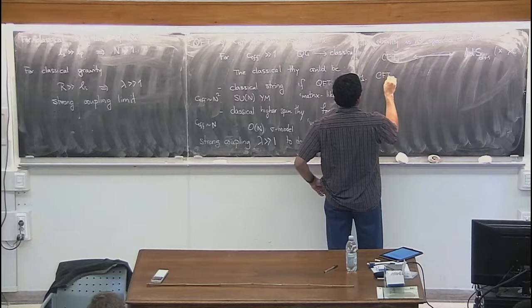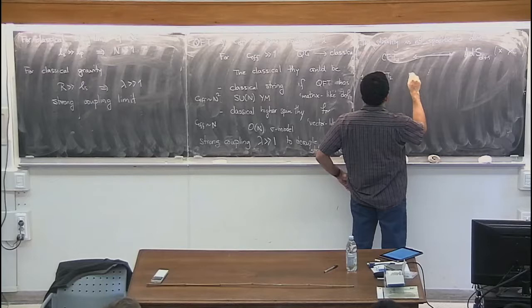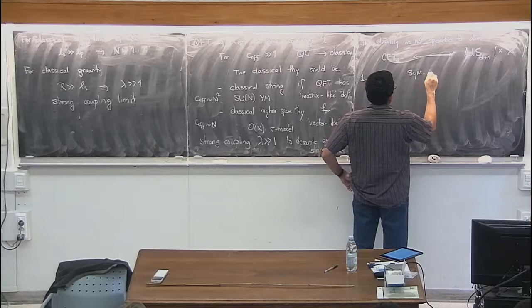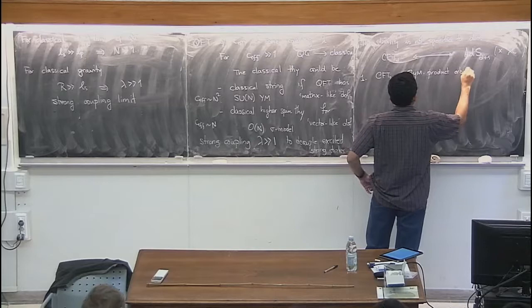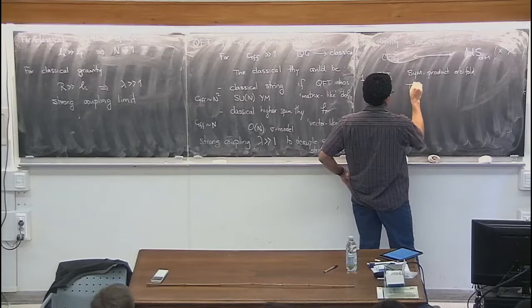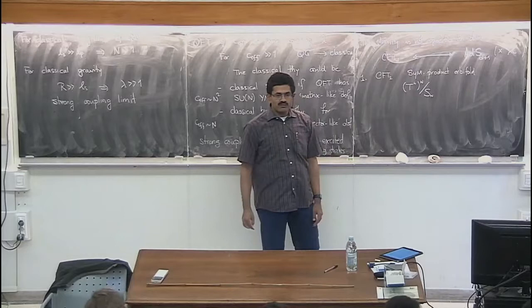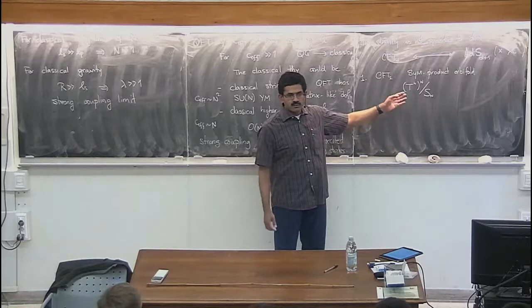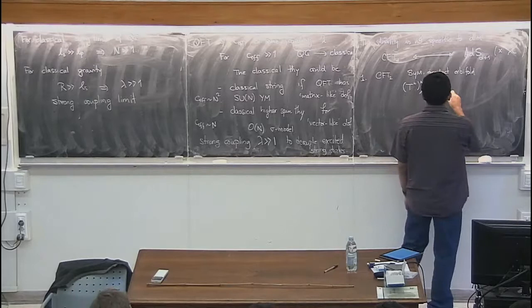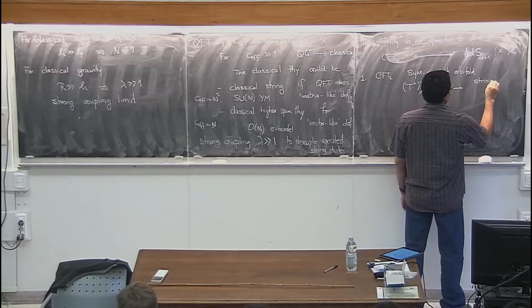So here's the CFT 2, which is the symmetric product orbifold. It's a two-dimensional CFT where the target space fields are N copies of a four torus quotiented by the permutation group S_N that permutes the N copies. So this is a well-known conformal field theory. It's a very, very strange conformal field theory. And this is dual to strings on AdS3 cross S3 cross T4.